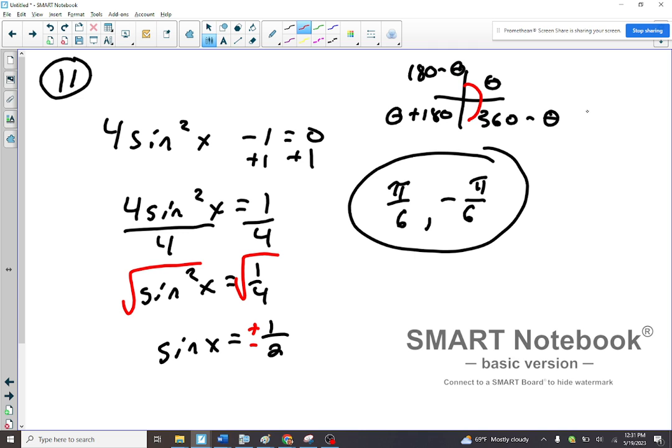And then from here, remember, our answers are negative pi over 2 to pi over 2. Remember, that's our domain for sine. So it's not going around this way. You're just going from here down. That's why it's negative pi over 6. Can you explain why you get negative pi over 6 too? Because it's a square root. Sine's domain is these two quadrants, the first quadrant and the fourth quadrant.